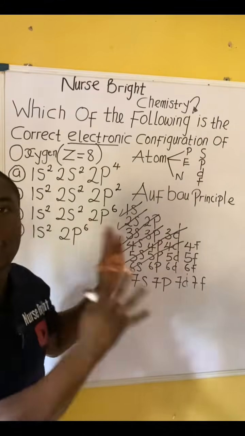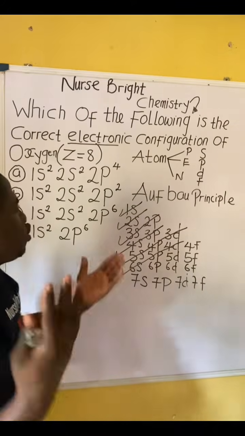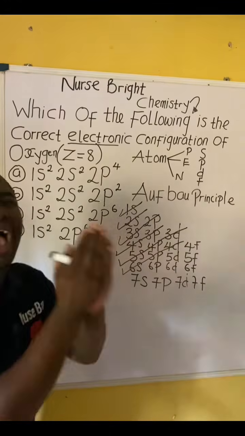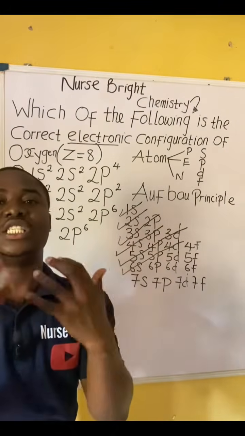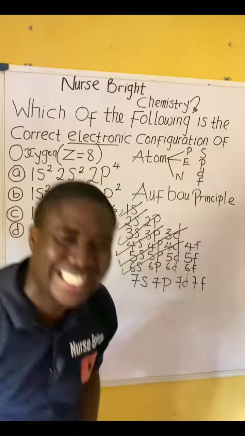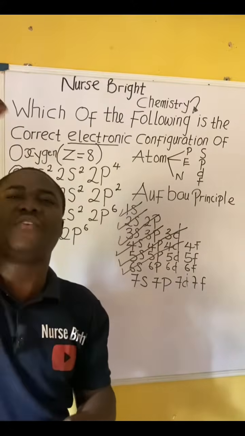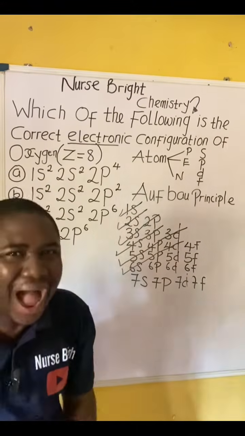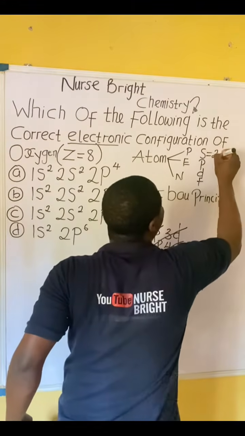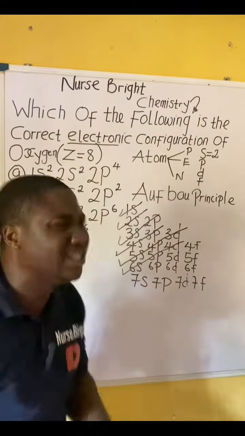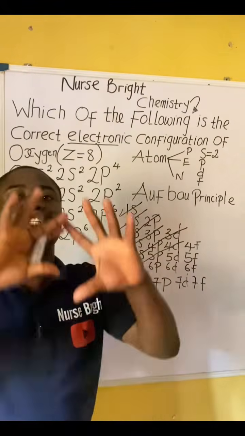I have to explain to you properly so you can solve questions when you see them in your exams. Moving further, these orbitals I have mentioned have their meaning as well. Orbitals are regions in space where electrons are likely to be found. That's what we call orbitals. These orbitals have a maximum number of electrons that they can occupy. For the s orbital, the maximum number of electrons is 2, though there is a reason.